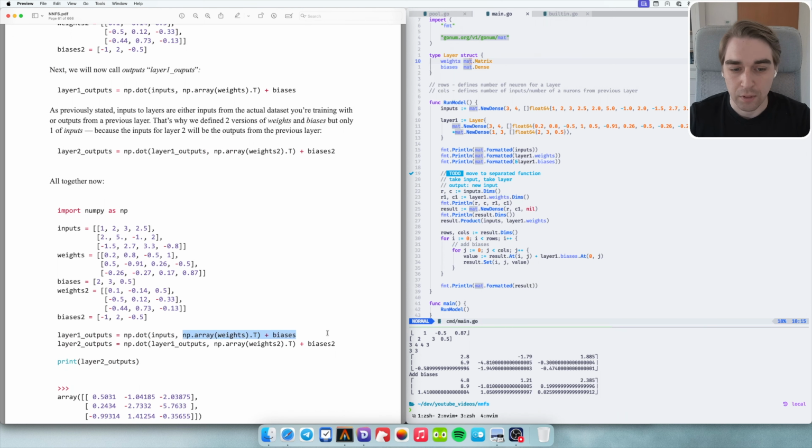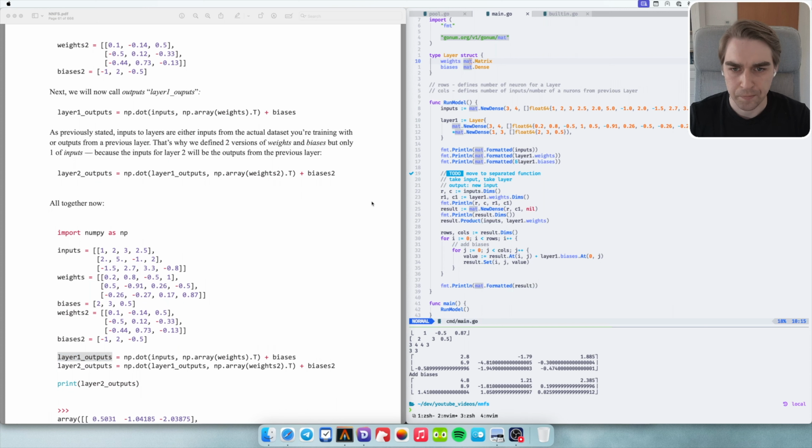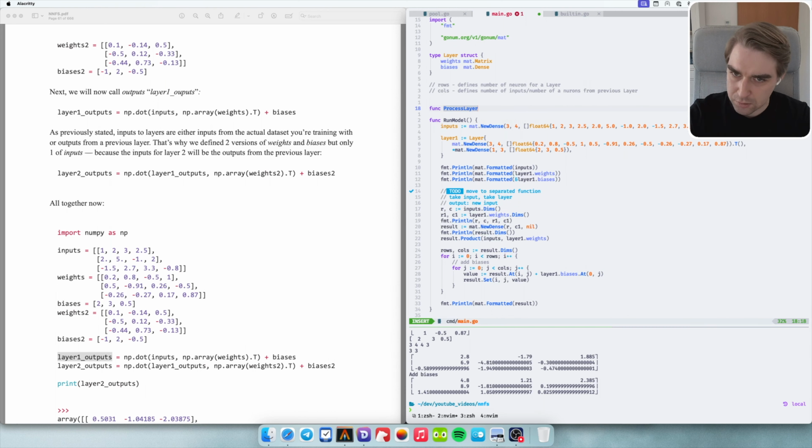So let's go. Where I left this to-do, I want to move it into a separate function. I'm not sure how to call it, but okay, process layer, let's name it like this for a while. It will take 2 things.